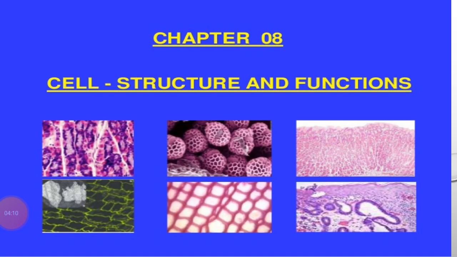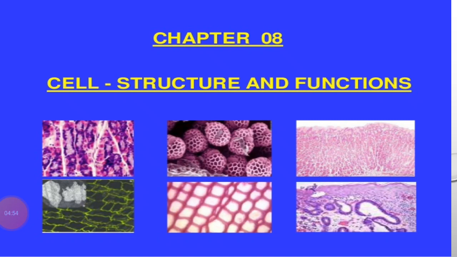So the question that arises here is: what is the reason behind the similarities they possess? The similarities found in both are mainly due to the same structural unit, and the same structural unit that is found in them is the cell. So we can say that all the plants, animals, either the smaller plants or the larger plants, or the huge trees, or the smaller animals or the larger animals or the human beings, all are made up of small units, and that small unit is known as the cell.